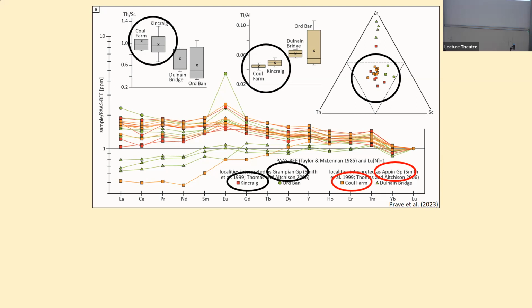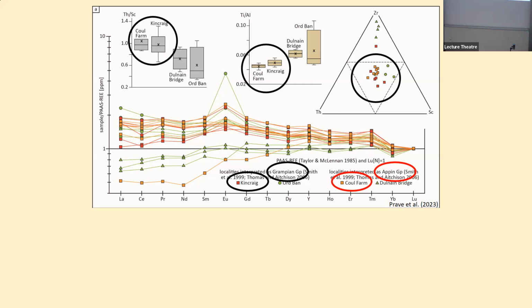If we come down to look at things like rare earth elements in these spider diagrams, what we can see is there is some differentiation of at least one of the limestone units, but for the most part, the Cool Farm and Kincraig limestones plot one on top of the other. And this was highlighted by Thomas and Aitchison themselves, saying you can't really rely on just pure elemental data to separate these out, and therefore we need to use ratios of calcium, iron, and magnesium.